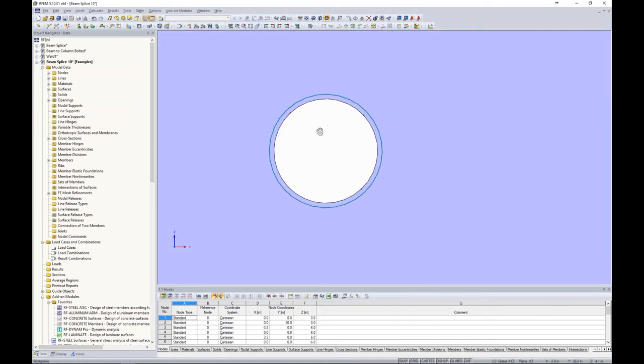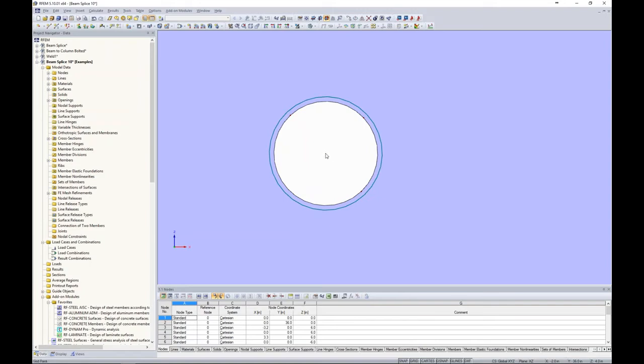Now, zooming in here to this opening, realistically, we're going to draw a plate right next to this one with an additional beam. This is a beam splice. And in order to hold the plates together, I want to draw some bolt members that are going to hold together those plates when they're in tension. Now, those bolt members we'll get into in just a minute, but what they're going to do is frame into right in the center of these openings.